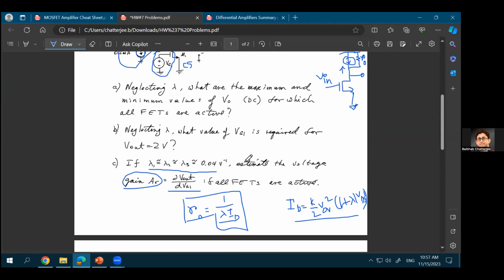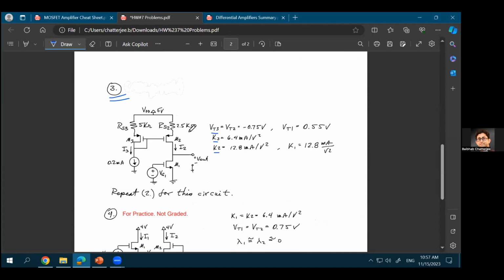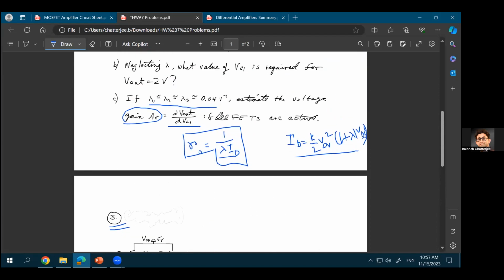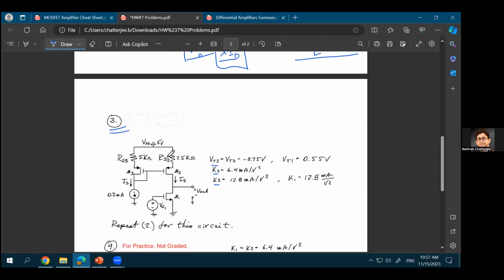Okay. All right. So why is this problem a little different than the previous one? It's because the approach that you should take to do the DC analysis is exactly the same here. The only difference is that at the source, you have these resistances connected. Now, if you have these source regeneration resistances connected, remember that this is the source terminal of the PMOS. So this is connected as a resistance at the source, right?